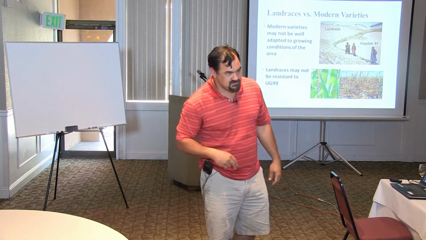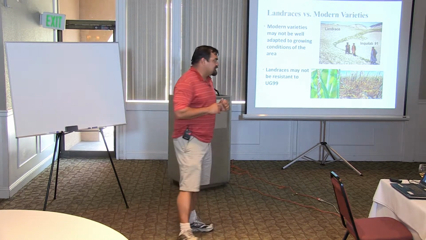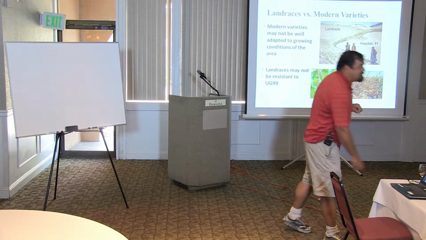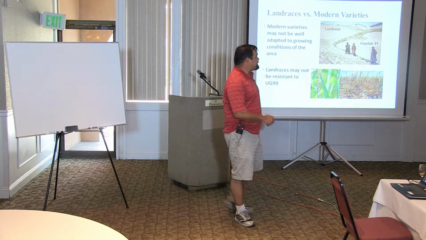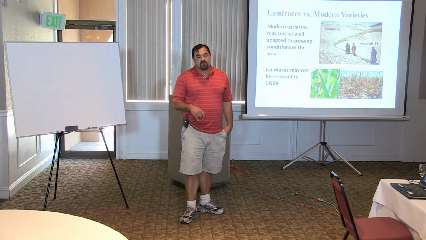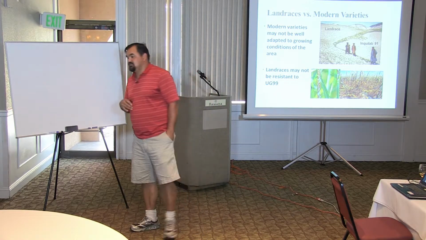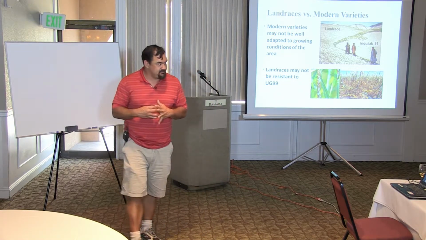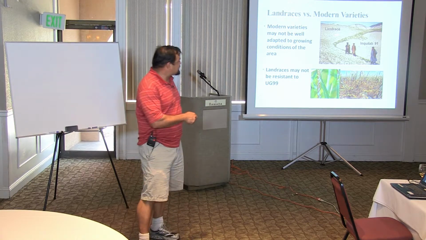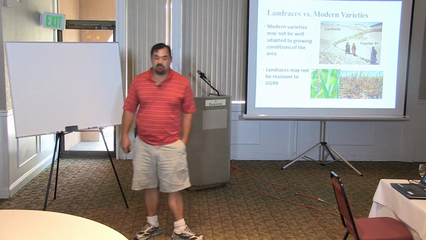So I'm going to give you two stories. The first one deals with a landrace and a modern variety called Inquilab 91. Several years ago, CIMMYT produced a variety called Inquilab 91. They gave it to a grower to do as a trial. And so the farmer planted it in a field that was side by side. On the top side of this field, he planted a landrace. On the bottom side, he planted Inquilab 91.